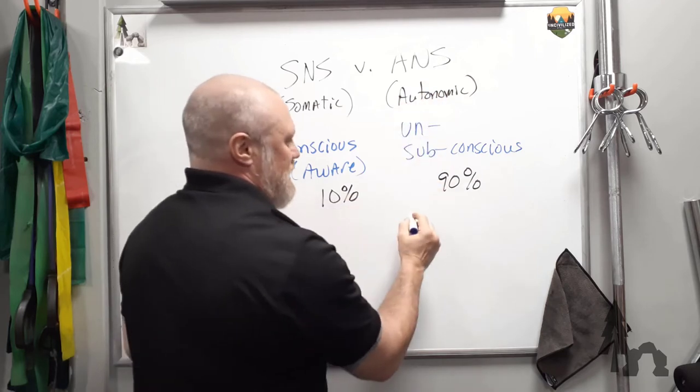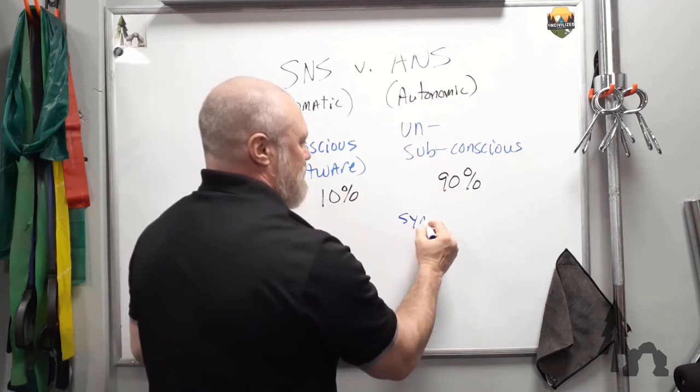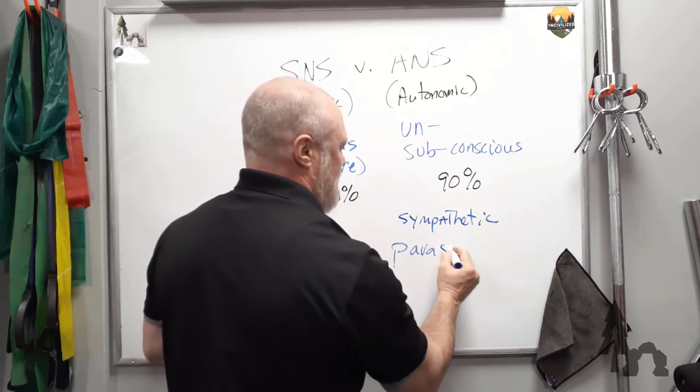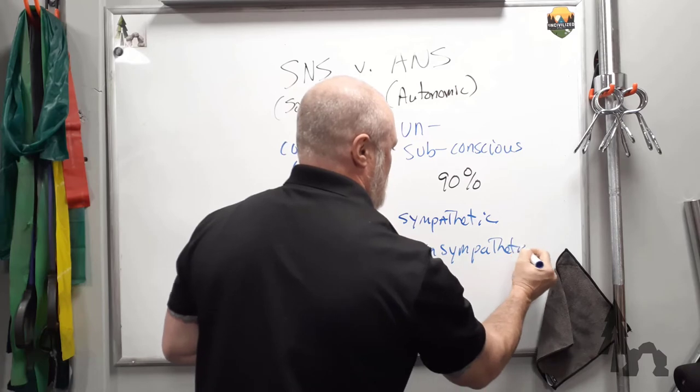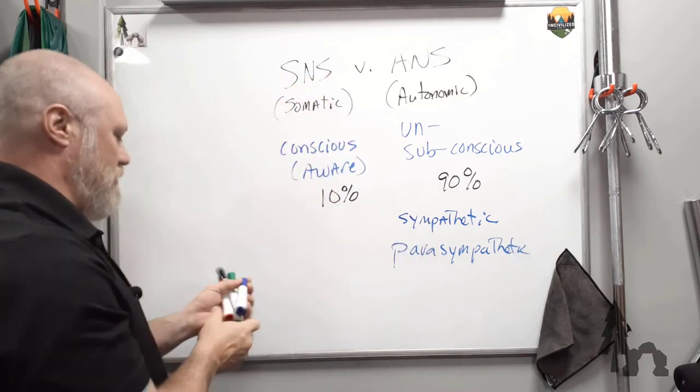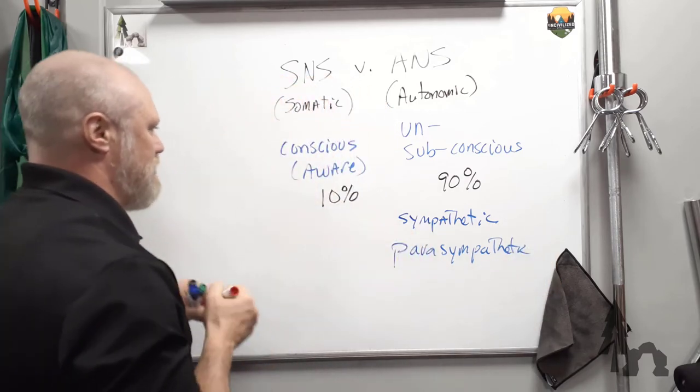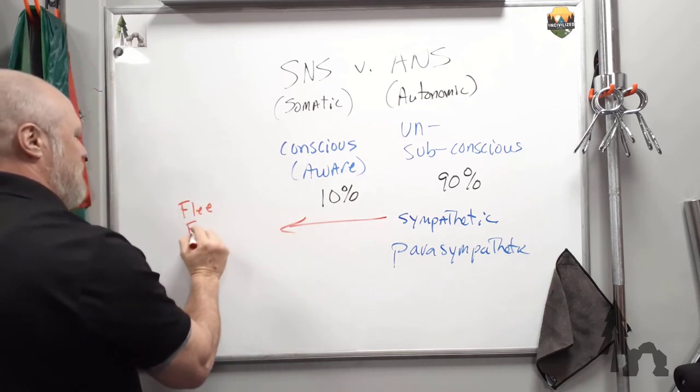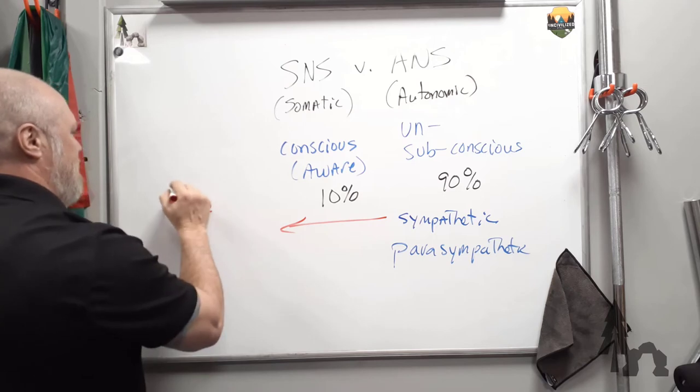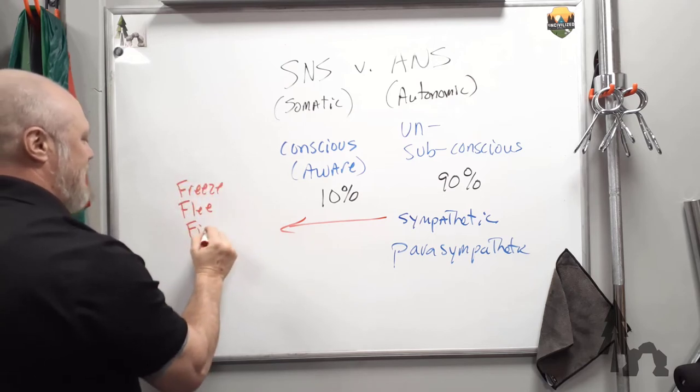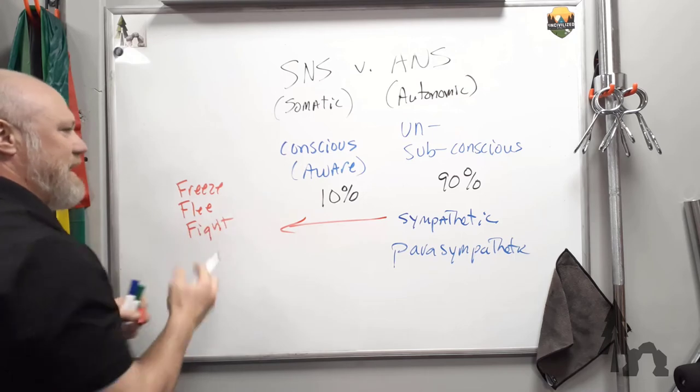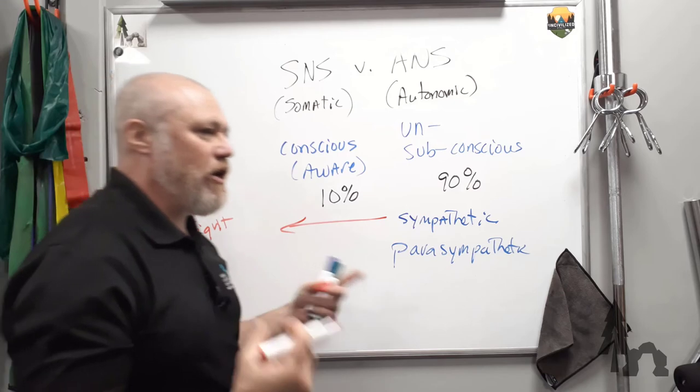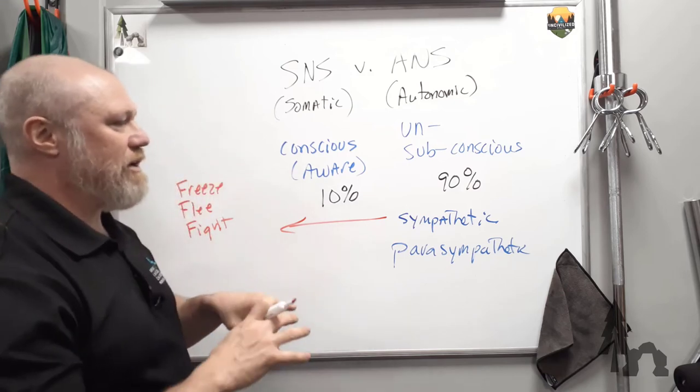The autonomic nervous system can be subdivided into the sympathetic and the parasympathetic divisions. The sympathetic is also called, and you might have heard this before, the fight or flight, but it really should be called the freeze, flee, and then fight system, because that's what you'll do in an emergency. Your sympathetic system is going to come online and dominate. Sympathetic tone will increase or become dominant in an emergency.